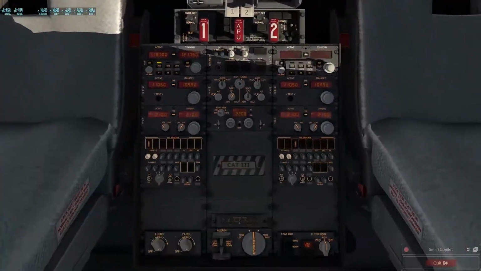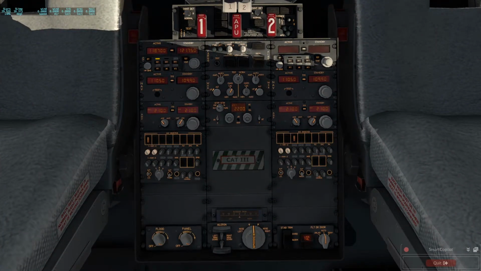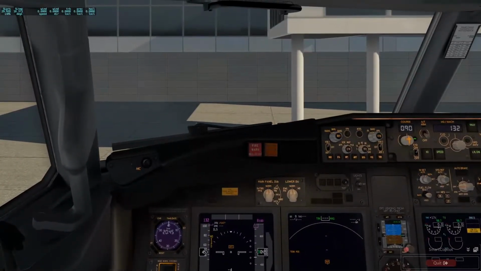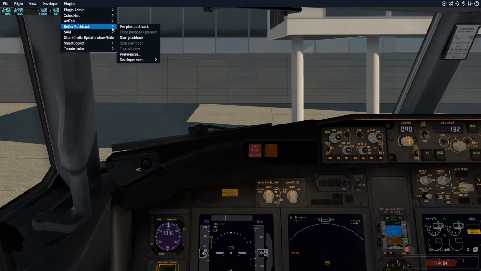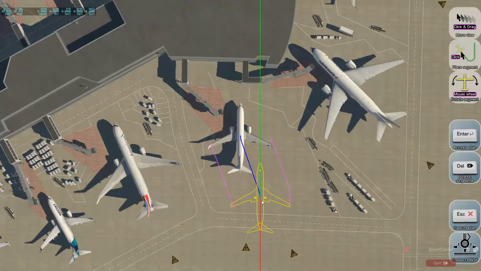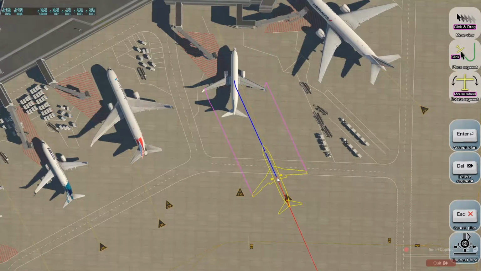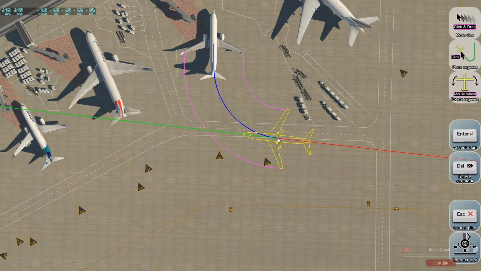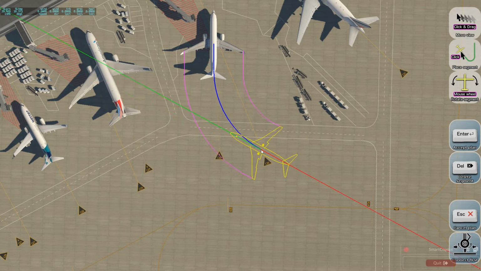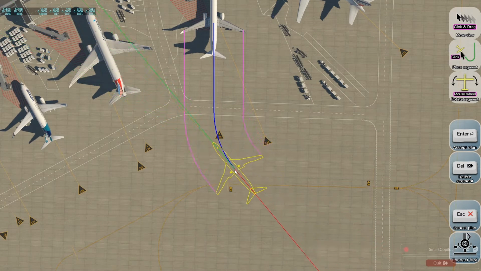Your P2 is going to be a little bit more in terms of programming the FMC. I'm afraid it's going to be the boring stuff. We're going to go through cold and dark, and I could probably do it tomorrow if you're about, but it depends how well you go today. Sounds good. It's good to do the taxi, take off. So we're going to go through the basics, and then through the FMC, and do a cold and dark state.